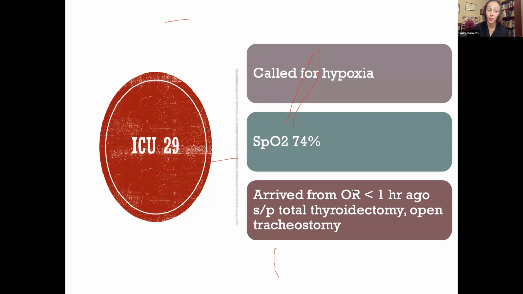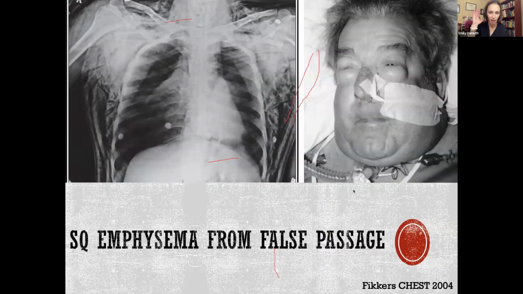So we talked about the default action. This is why I think it's always good to go over cases, because there are caveats to some of these cases. That swelling is sub-Q emphysema. I've been giving this talk for 8 years, and every year I show this picture of this case report and chest. All I could think about when I saw that swelling of the chest and palpated it and knew it was crepitus was, this trach is out, it is dislodged, and immediately you need to stop bagging.